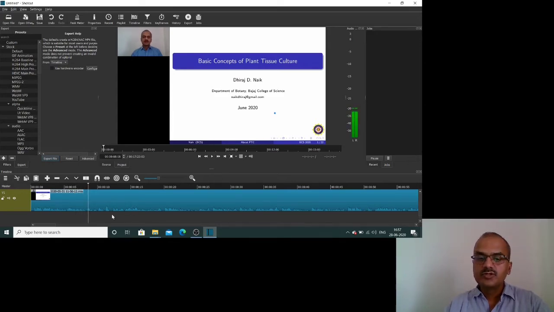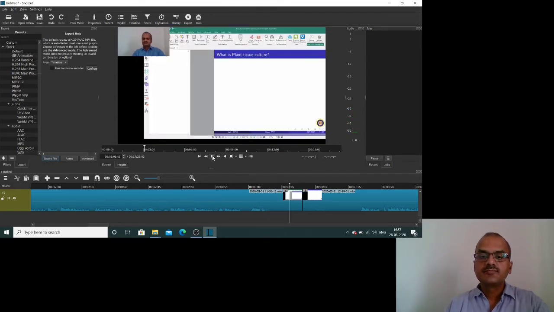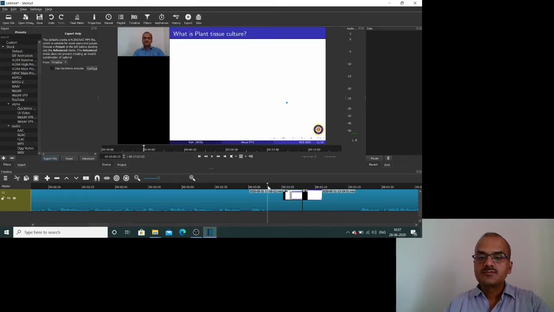Now what I will do is I'll go to the end portion of the lecture here and again press a cursor button. Now here I'll put it and see whether I'm okay. So I have to stop here, almost here, and now I want to cut this portion. So I'll again use the split button. So it has split the window.